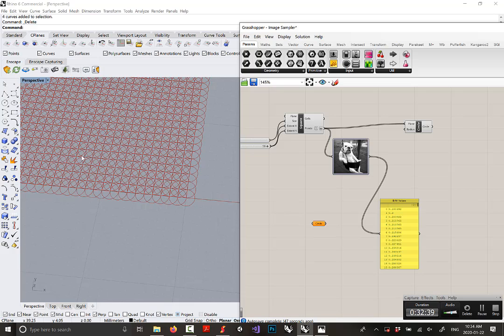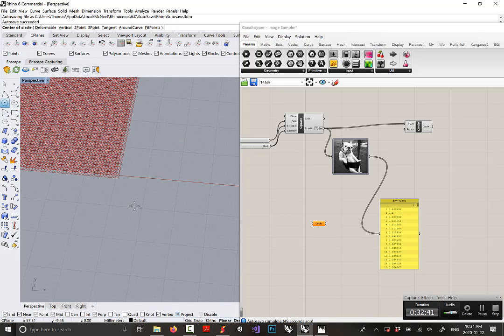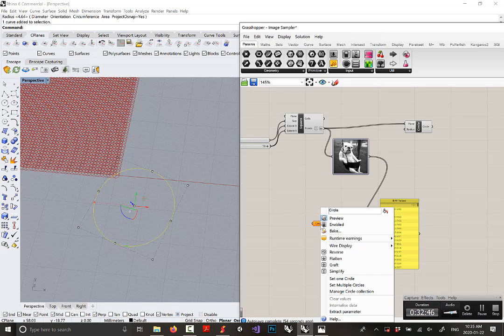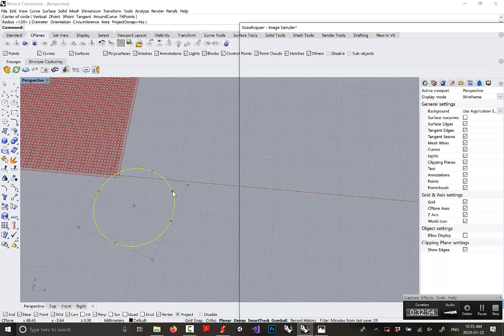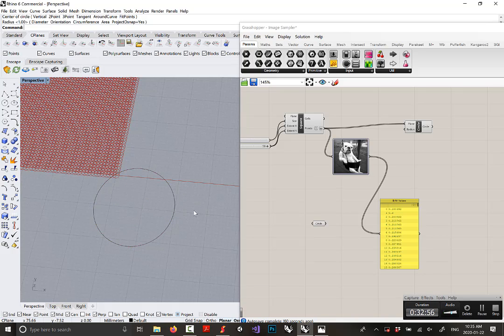In this case, in Rhino you'd draw a circle, select it, right click that component, and go set one circle. I guess you have to go like this, which is kind of annoying. And then you've referenced that circle. So the geometry tab in params primitive is mainly to reference Rhino objects.